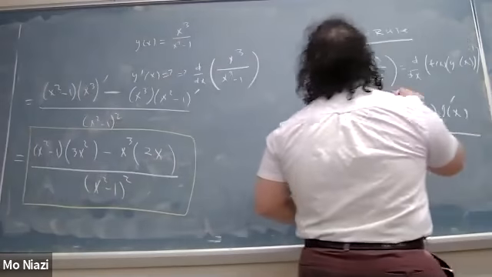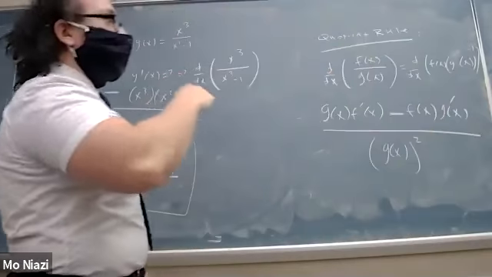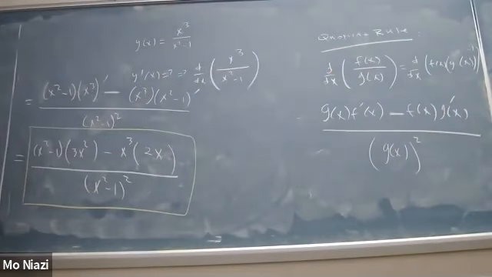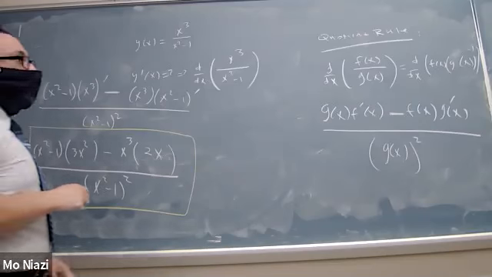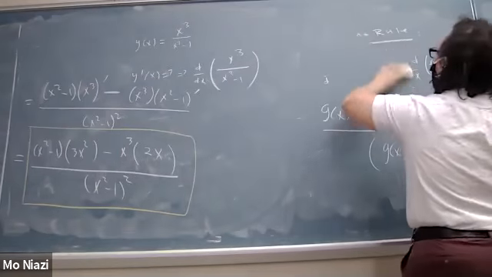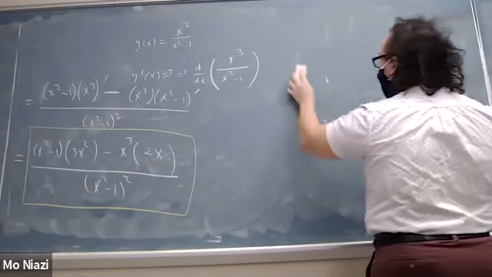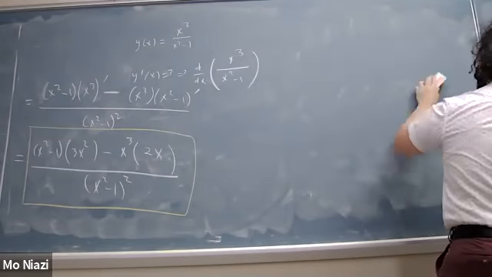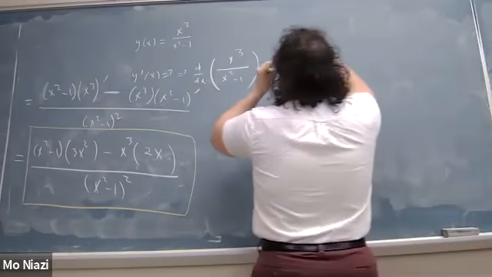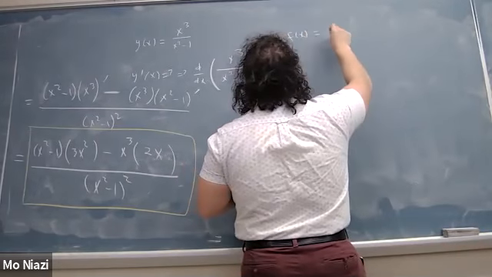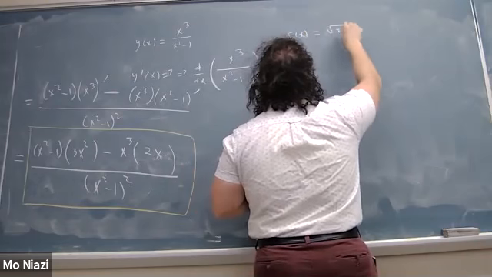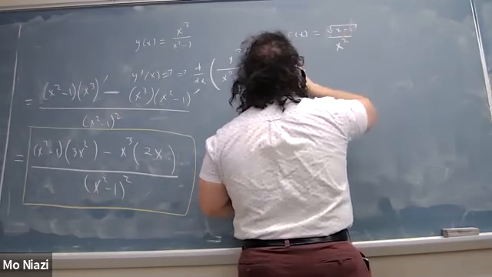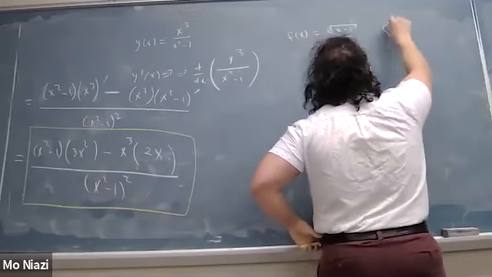Now, don't forget, you may have to use the quotient rule in conjunction with the chain rule. You may have to use the quotient rule in conjunction with the product rule. Let's do an example of that. One where you have to do the chain rule and the quotient rule. What if your function f of x is equal to square root of x minus 1 divided by x squared? What is f prime of x?